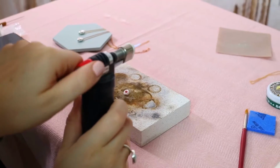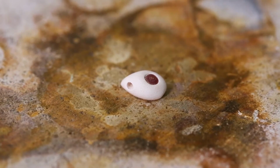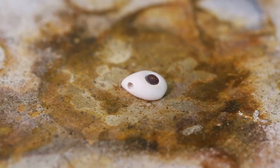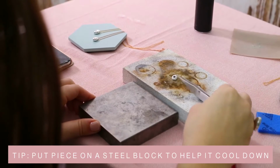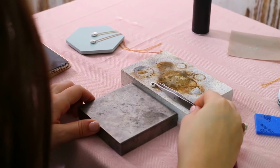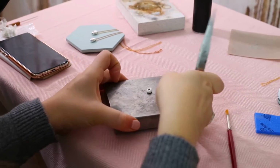I'm just going to turn off my torch and put it somewhere safe. Remember that my piece is very, very hot. And I just need to cool it down before I start polishing. I'm just going to put it onto a steel block to help with the cooling process. Just my tweezers. Don't worry if your gold is black, that is normal at this stage. We'll polish it up and it will look nice and shiny again.